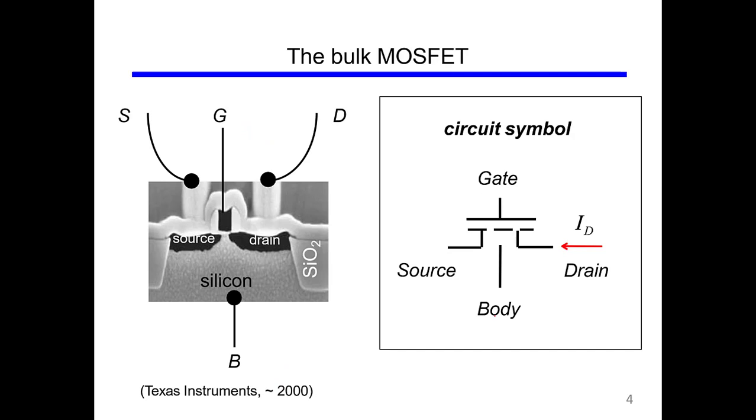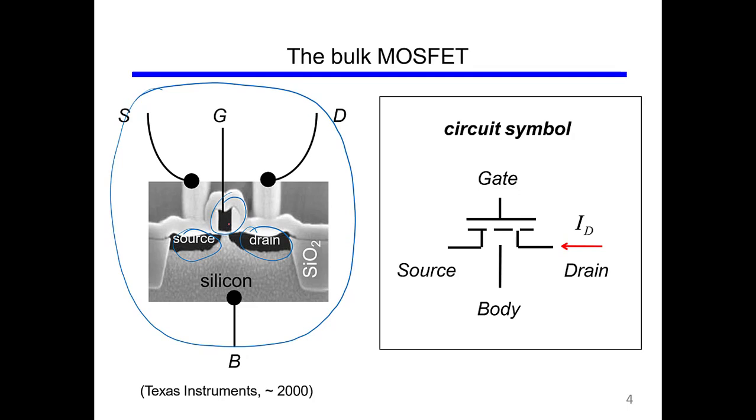Again, this is another picture showing the MOSFET. One is the actual photo, maybe from an electron microscope or something, and it shows the transistor at nanoscale. You can see the source, the drain, the gate, and the insulator regions and all these things. This is the body, and here you can see the symbol of the MOSFET with gate, source, drain, and body.